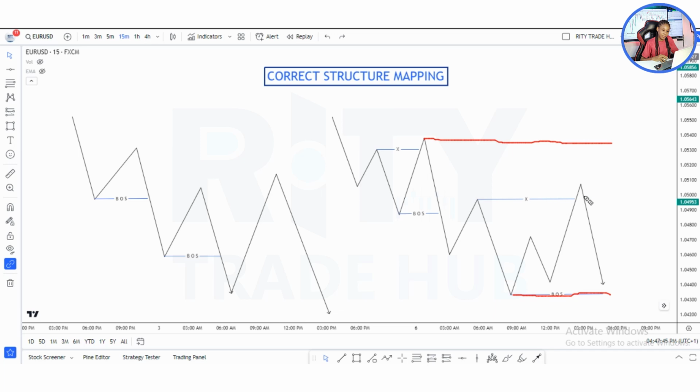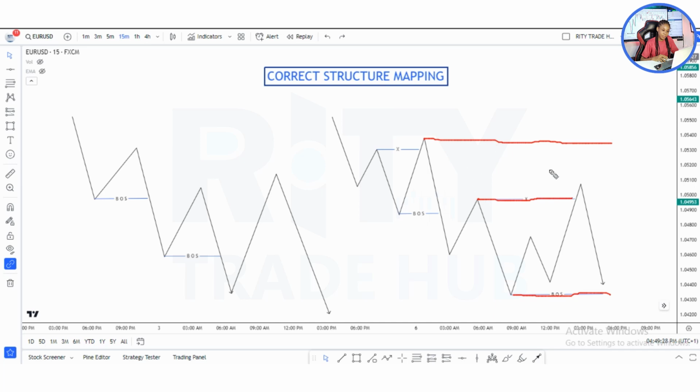So some traders often use these highs and lows to establish their entry point and exit point for their trade. So if you do not know how to mark these structures correctly, then obviously, guys, you are going to mark this structure as your change of character. Or most beginners, most novice traders can also mark this level here as their change of character. No, guys, that is the wrong thing to do. So if you don't know how to mark your structures, once price breaks this level right here, then you are going to see it as change of character. Some breakout traders who will just enter their positions from here to go long will definitely be stopped out. So guys, understanding how to mark your structures will help you in making informed trading decisions.